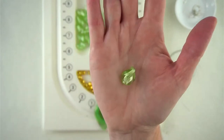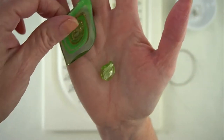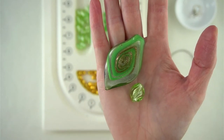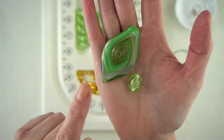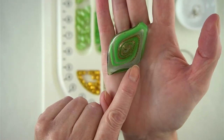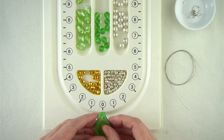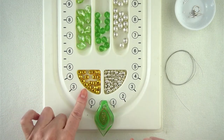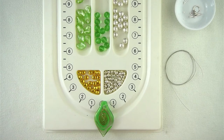So here's my twist beads. And as you can see, they go quite well with my pendant. So that was the basis of the design. I thought these go really well, and this pendant, it has some gold in it, and it also has some silver. So that's why I chose to use gold and silver beads. Now, I'm not 100% sure whether I will use the gold, but we'll see how we go.